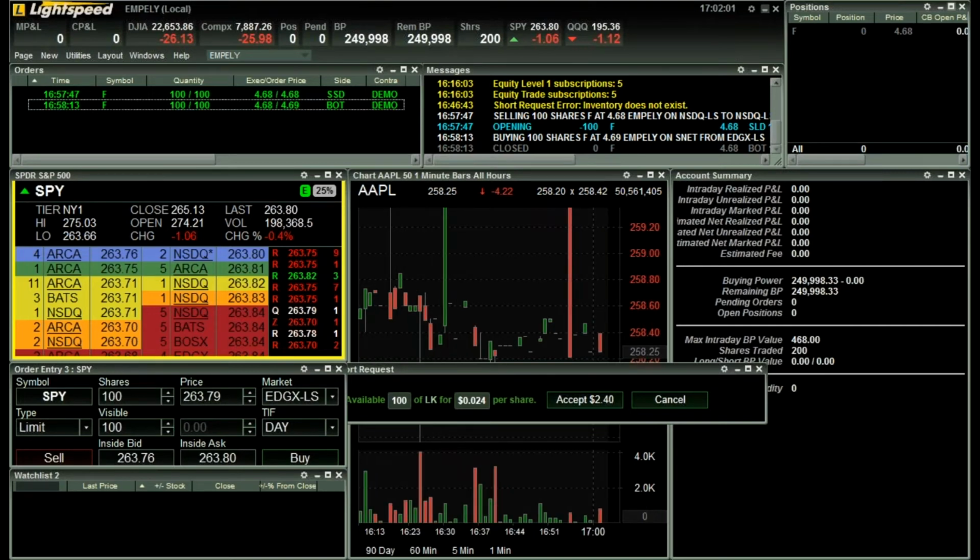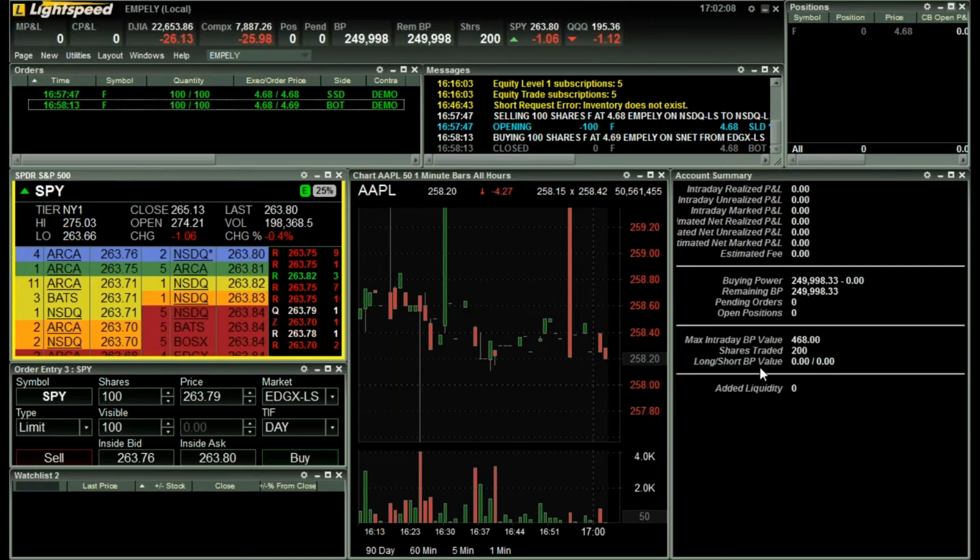I've spoken to hundreds, if not thousands, of traders that have used Lightspeed Trader as well as other platforms, and the vast majority have told me that Lightspeed Trader is faster than any platform they've used. Current clients that have used some of the other platforms that we offer seem to think that Lightspeed is faster.